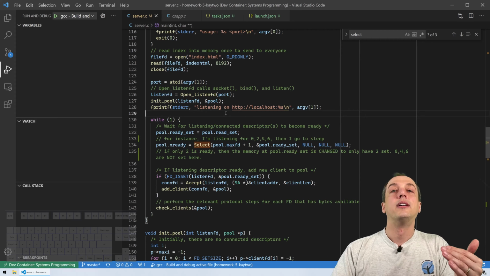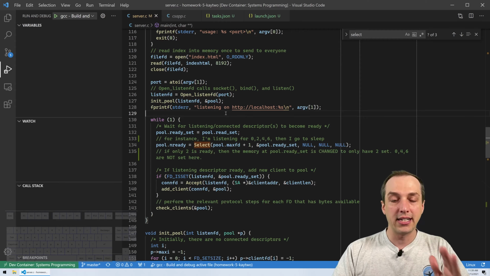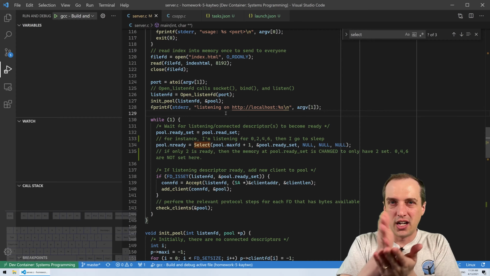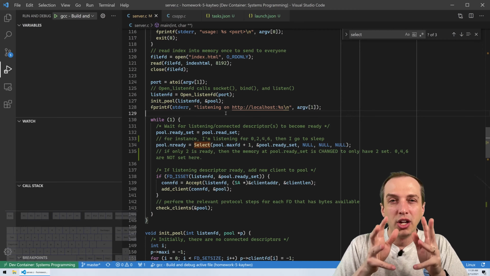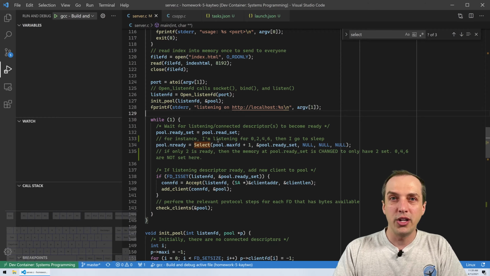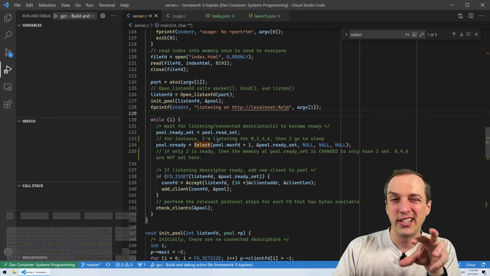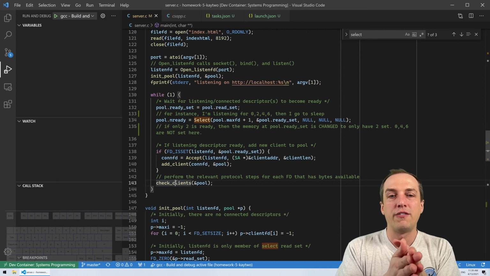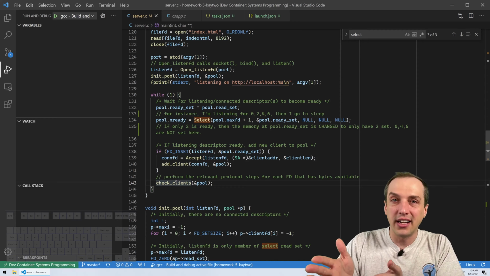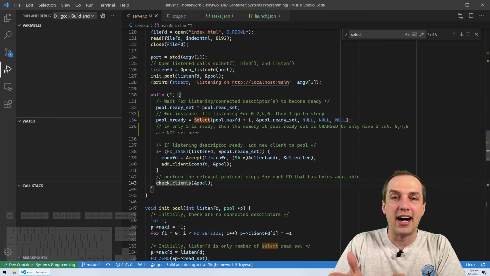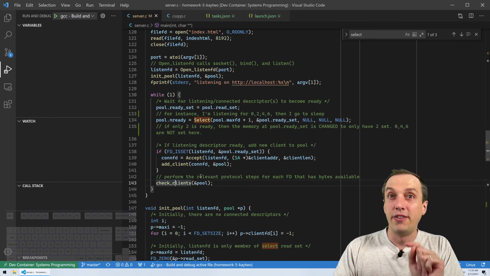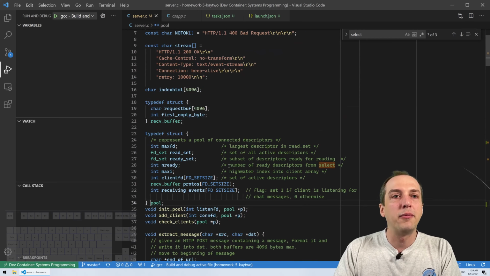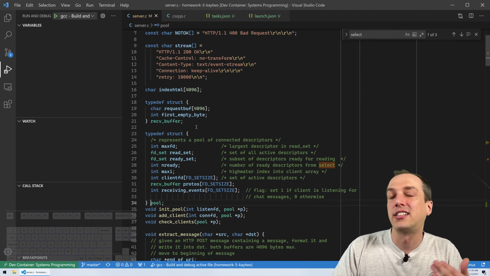So at a high level, the important things that we care about here for select are really that we are in charge of keeping track of all of the different tasks that we're going to be doing using this code. And the way that we do it in this specific code is that we have this check clients function that checks every single connected file descriptor that might have data on it. And very importantly, we keep track of this pool of information about every single connection that we might have for us.